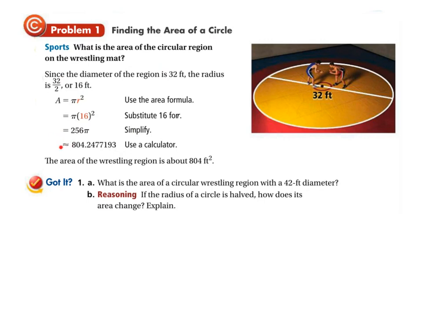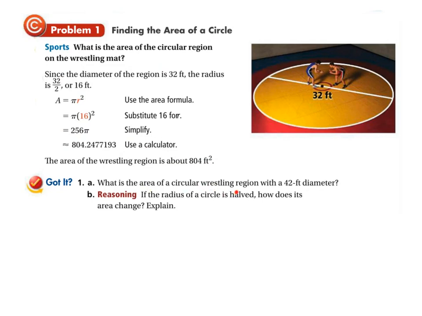You can see the wavy equal sign by typing into the calculator, and you'll never be able to write this perfectly because it goes on forever, because pi goes on forever, but we can round it off. So that's approximately what the area is, and even though they didn't ask for it in the answer, if we rounded it off to the nearest square foot, because remember, area is square units, and the units were feet, we get approximately, or about, 804 square feet. Yep.